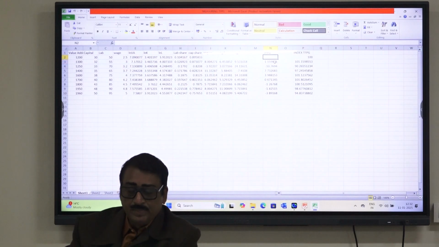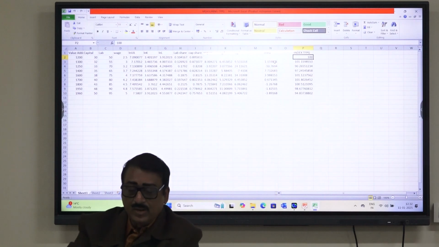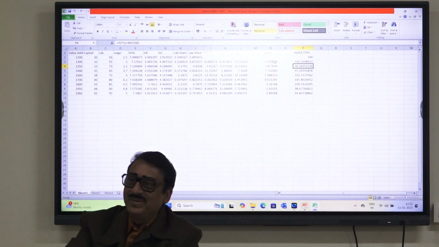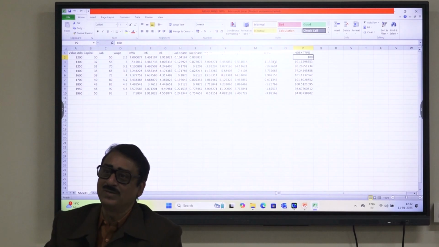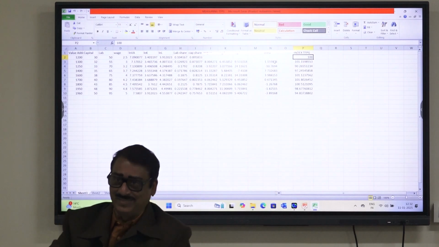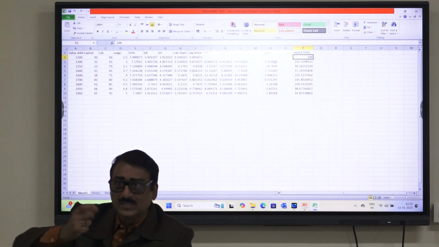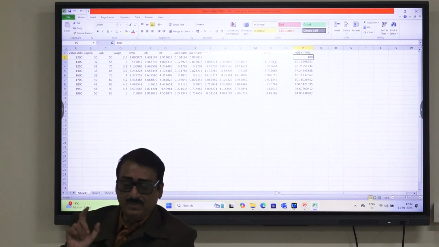Now the question is, I can index it. So suppose the first year was 100. So 100 has become 101.15. Then it has become 90.26 because minus 10 point was the decline, then it becomes 97.24. So this is how I am able to get the index of total factor productivity for each year. This total factor productivity growth is a dynamic concept, total factor productivity is a static concept at a given point in time. I got the index.